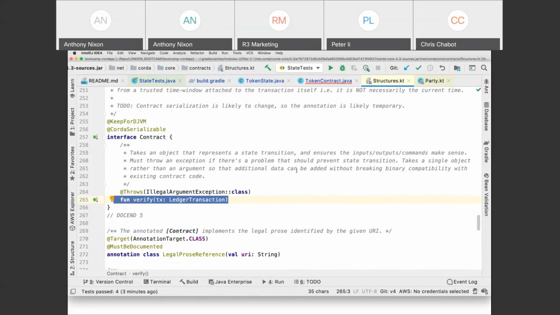So when we start building in constraints and we're asking for basically conforming to our checklist, we're saying, okay, this input state, this output state, does it match this rule? Does it match this rule? Does it match this rule? That'll go through the verify, and I'll explain how this works.